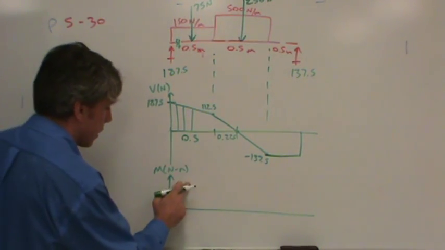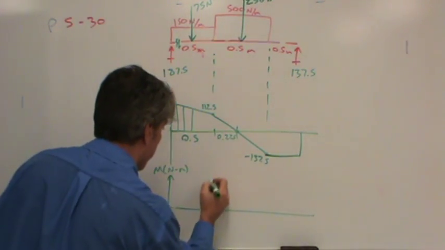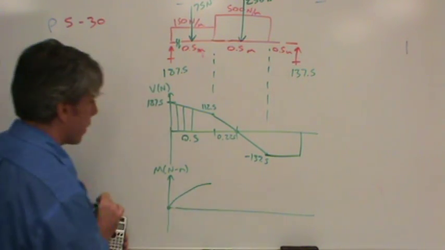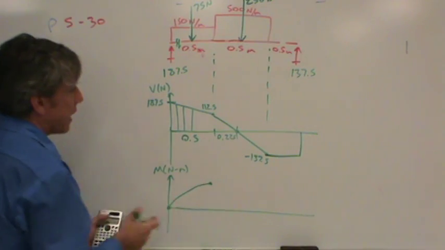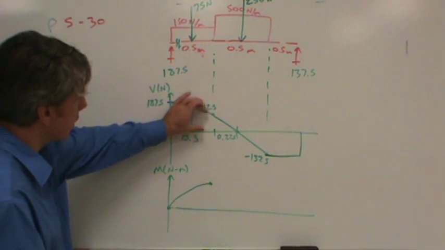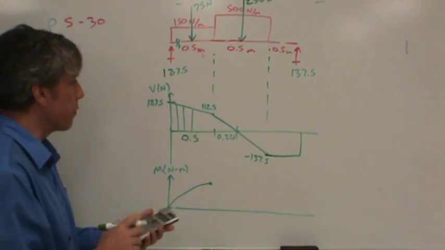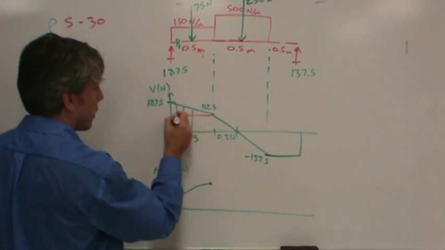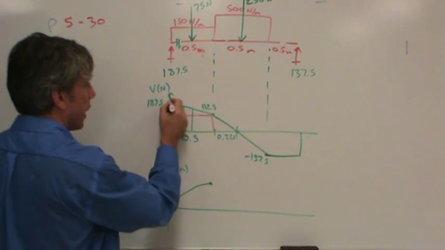It doesn't matter too much. We just need to know that it's concave up. So there we go. What's the magnitude of that moment? Well, now we've got to calculate this area, and it's not quite as easy as it was before. The way I do this is I just look at it as areas. So there's a rectangle and a triangle.